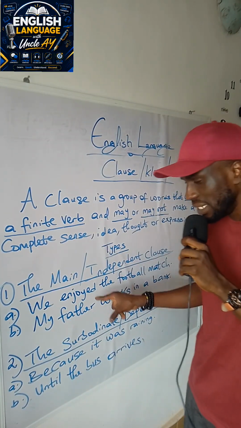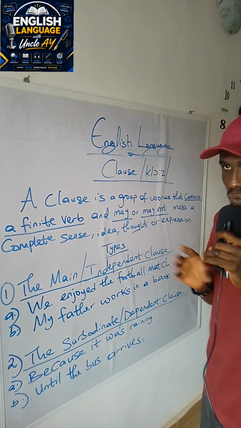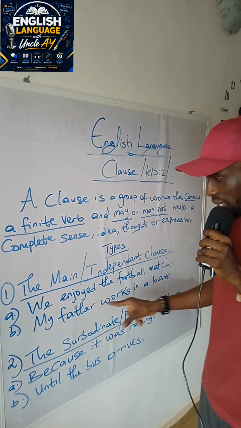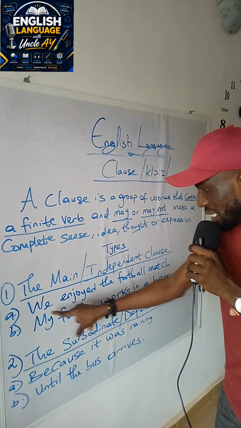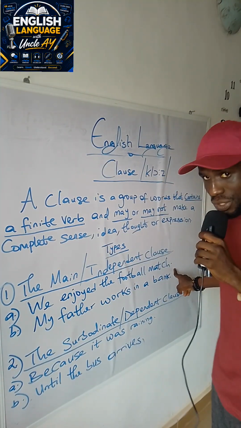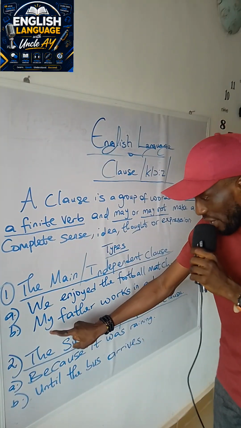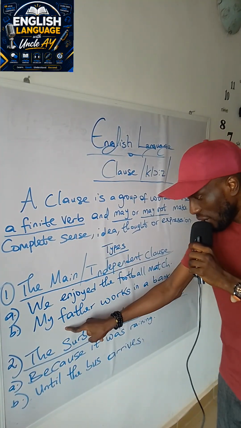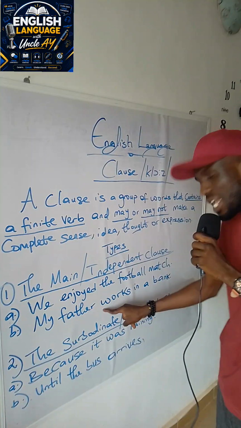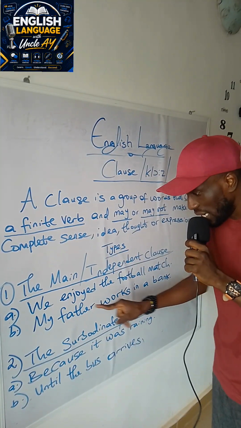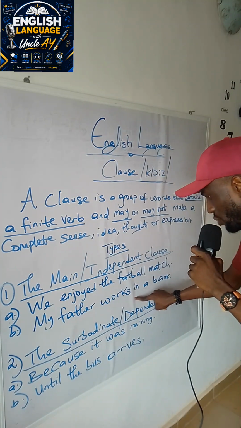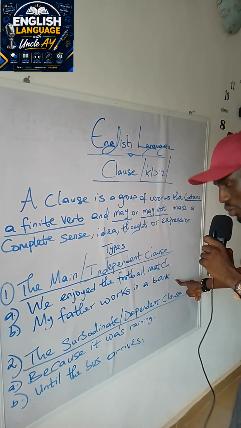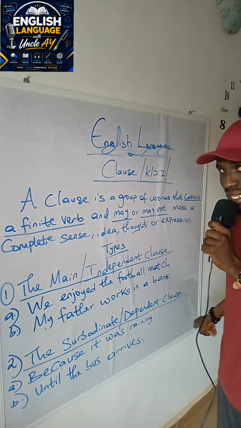So when you tell somebody this, whoever listens to this knows that there is no subtraction from the sentence. It is that straight. It contains a finite verb, and it makes that complete expression. The next one says, my father works in a bank. So here is our finite verb, and you can see that the sentence itself is straightforward. It's able to stand on its own. It is independent that way.